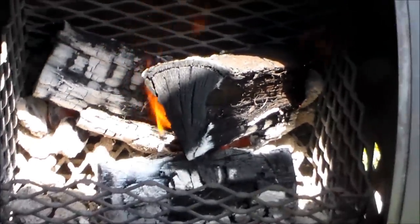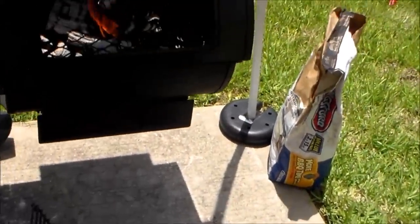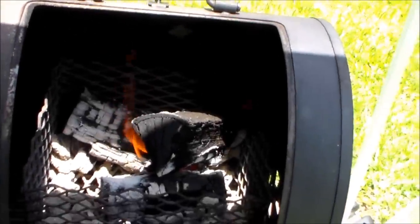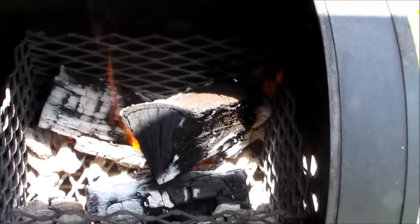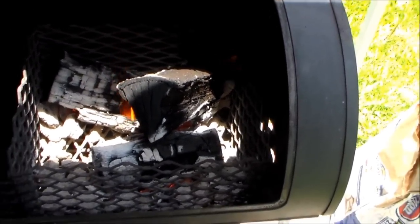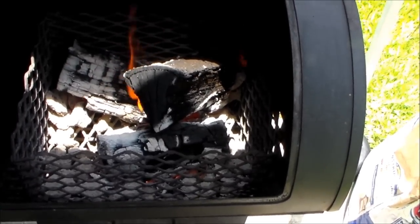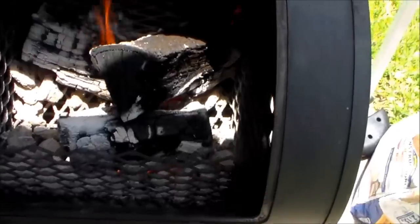As you can see, the wood is burning really good. It's really time to put another log on because when the wood starts burning down to embers — when the wood is white and gray, that's called amber — you don't want it to burn completely down because it takes too long for another log to catch up. When your wood has fallen down like it is here, it's really time to add another log.